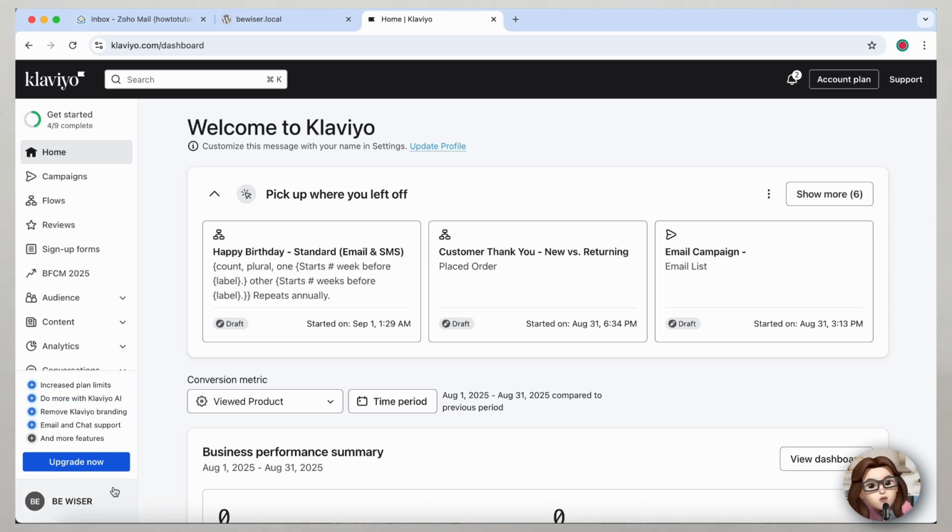And that's it. Now your emails reflect only your brand without any external distractions. This simple step ensures your messages look polished and professional, whether you're running a small business or managing large-scale campaigns.